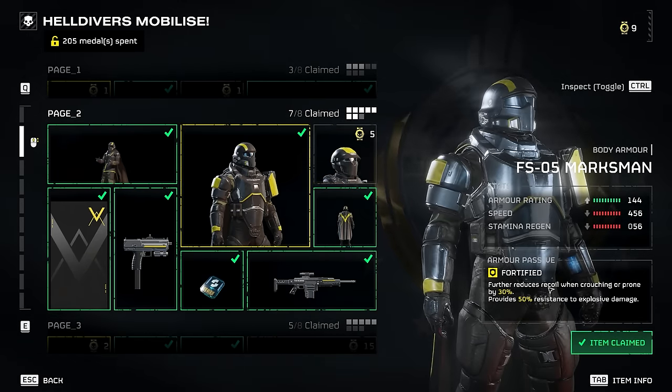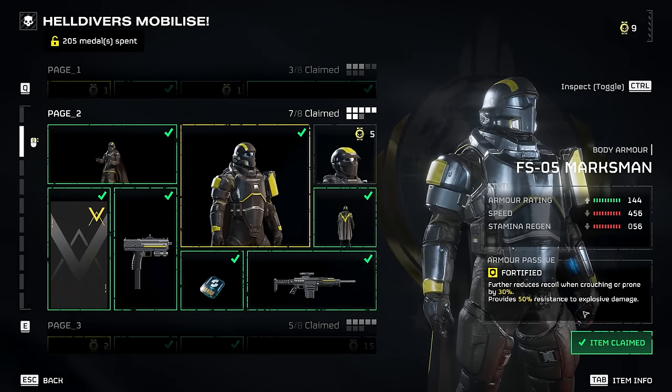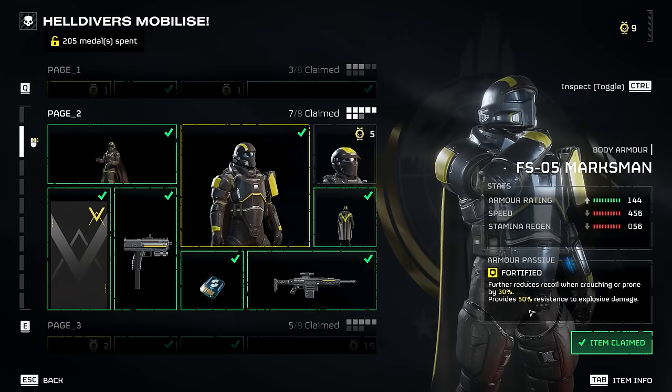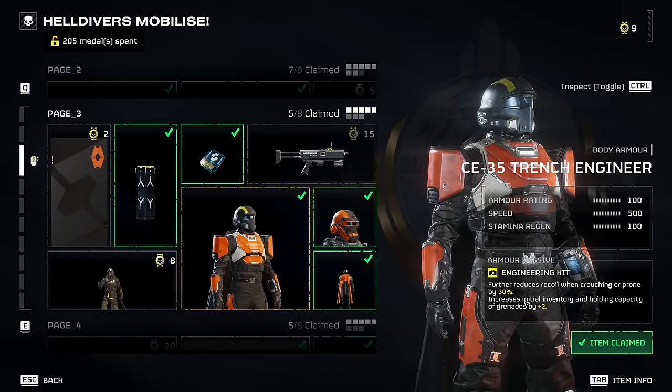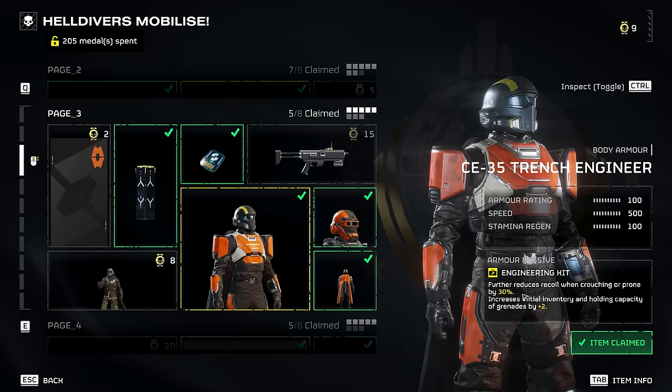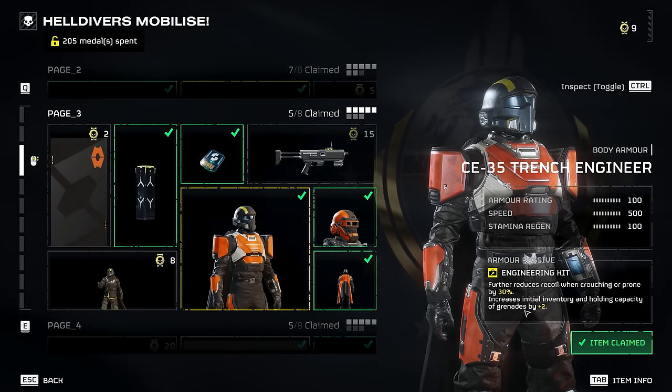Armor does have different stats and different effects on it. You can see this one gives explosive damage resistance by 50%, which is pretty good, and reduces recoil. And then this one, for example, gives you more grenades. So it has the reduces recoil thing again, but increases initial inventory and holding capacity of grenades by +2.